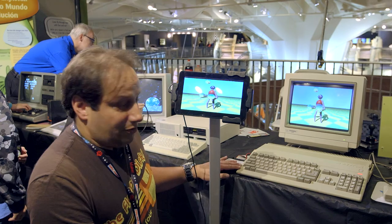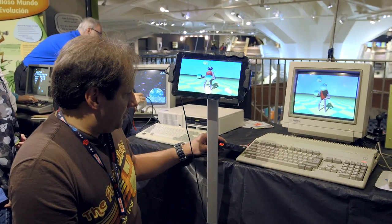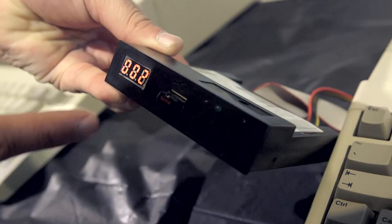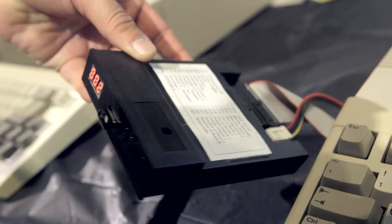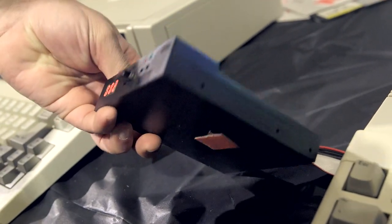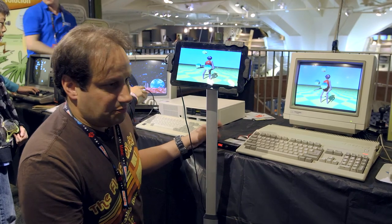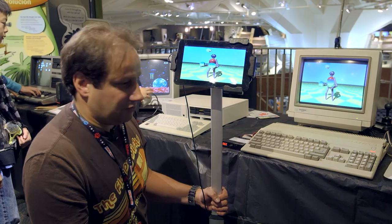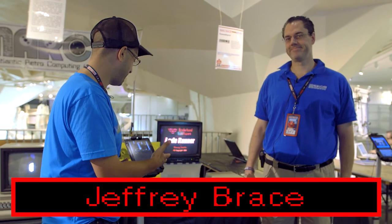The Amiga also is emulating something — it's emulating a floppy drive with the GoTek, which has become very popular. These are little floppy emulators that use USB sticks, letting you plug it into the computer where the floppy drive used to go. Instead of using fragile disks whose magnetic media is starting to wear out, you throw disk images on a USB stick, boot the machine up, and it has no concept that it doesn't have an actual physical 3.5-inch floppy drive.